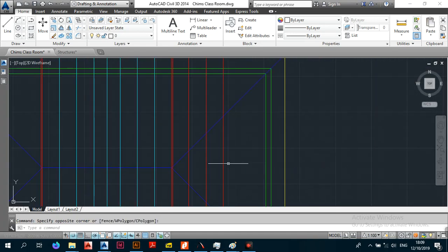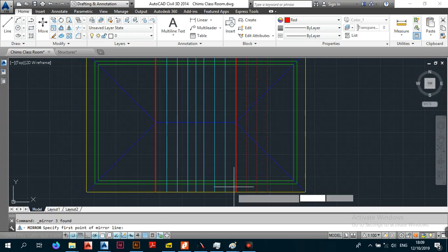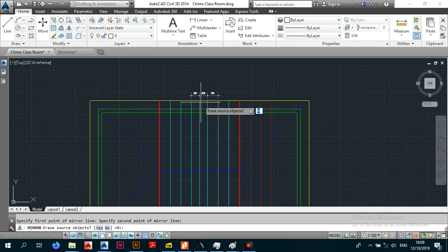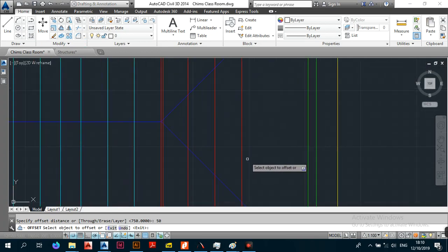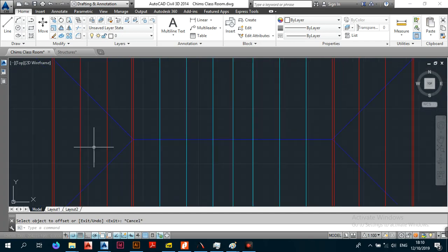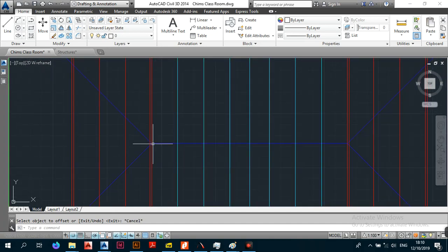We delete that white line here as well. Since this is symmetrical, you come in, mirror it to the other side, and this automatically becomes the hip girder on both sides. As I mentioned, if a truss carries a lot of load, you offset it by 50 going back on each side to represent the double bottom chord. For these two trusses, as soon as they meet the peak of the roof, the same double-line rule applies.